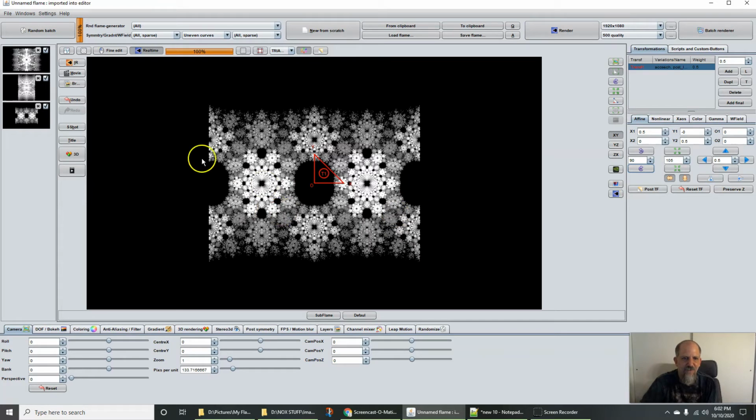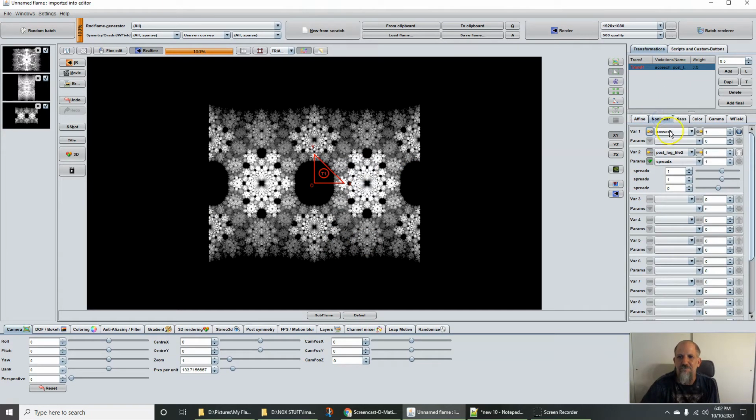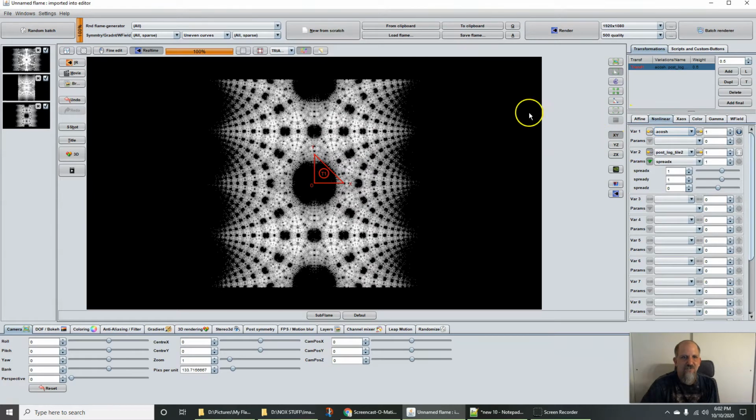And of course there's many ways that you can fill in these spots, but that is for other tutorials that have already been made. And then if we go to acosH, now here you can see the hard lines on the top and the bottom. So you can use that in place of bipolar.